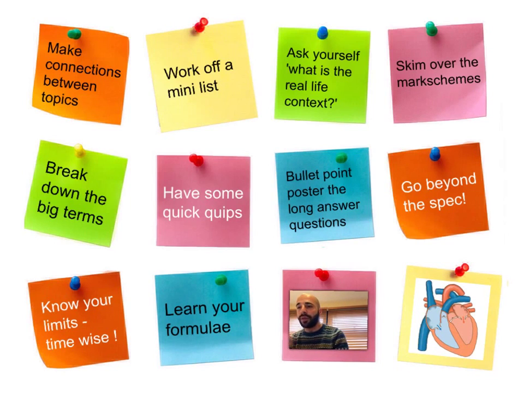But if you can find those connections between things like support, so the C rings and lignin both provide a support mechanism for the structures they're in. Finding the connections between different topics from different areas of the syllabus will allow you to draw on that knowledge. So that's one thing I'd definitely recommend to do. Secondly, work off a mini list.